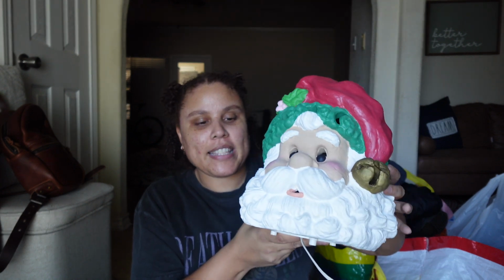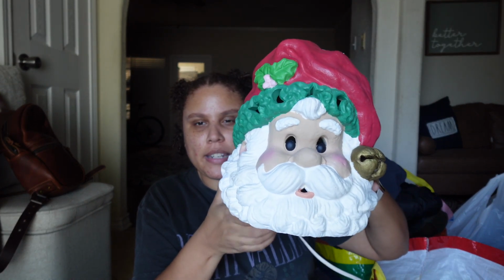And then I picked up this super creepy Santa. I guess these are blow molds, but this one does work and it does light up. It's dated 1997, Matrix 1997, and this was $5.99. I was hoping that this was going to sell for a lot more than what the comps were showing, but comps now were $15 to $25. Maybe if I hold on to it and wait until October, November, the comps might be a little bit different, but I think the comps were recent, of the last month or so. So maybe around Christmas time I might do better. Maybe I'll just put it in my antique booth.